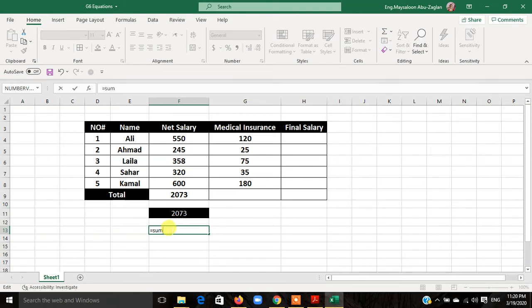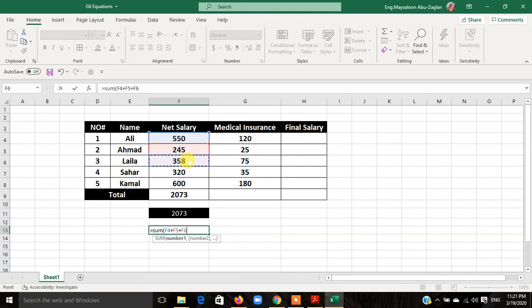So I can now open a bracket. It's very important to open a bracket, and I can press here using the cell reference. I can press on the first one, right, plus the second cell, number 2. You use the mouse with one left click.